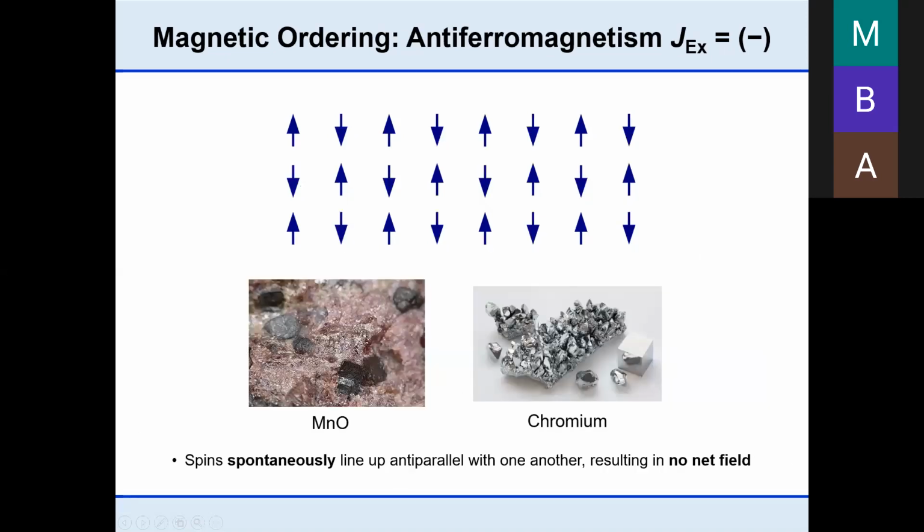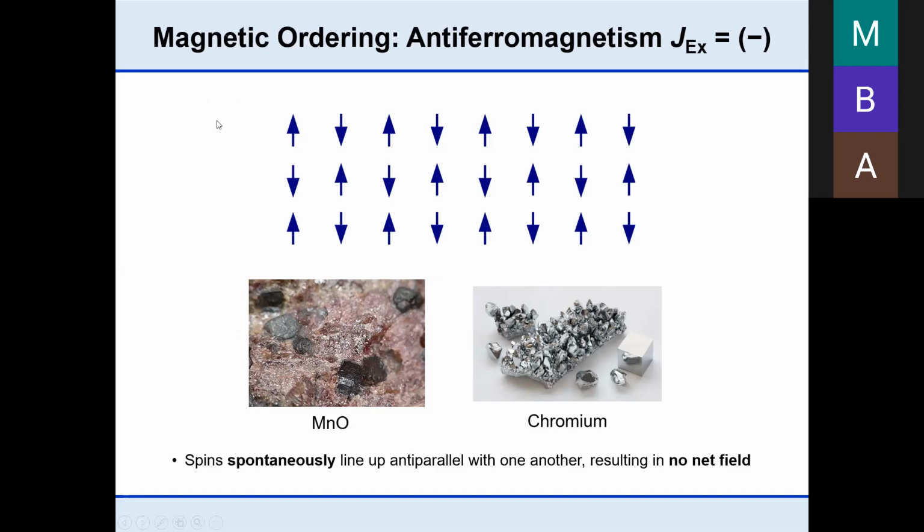So the second type of magnetic order that we saw is called antiferromagnetism, where instead of having a positive exchange interaction, we now have a negative exchange interaction between the neighboring spin centers. As a result of this, we get an anti-parallel arrangement of our spins. This is quite common. Two examples of this in nature are manganese oxide, where we have S=5 manganese centers coupled antiferromagnetically, and metallic chromium.